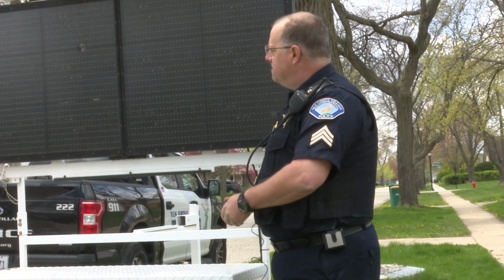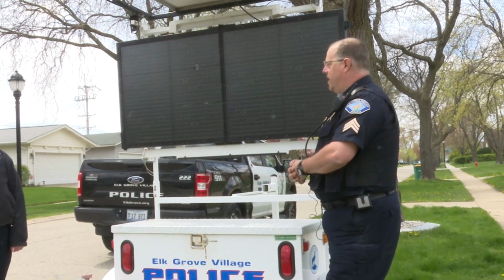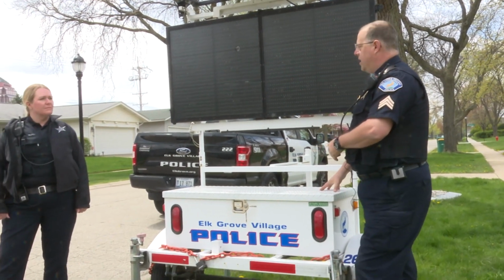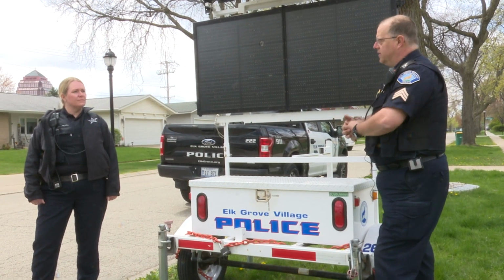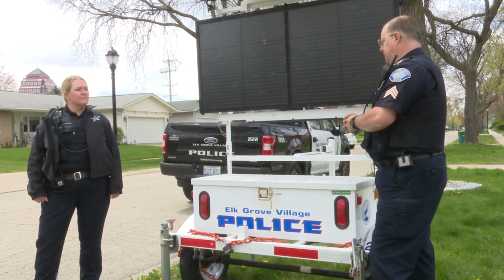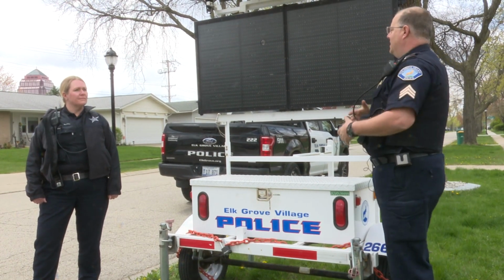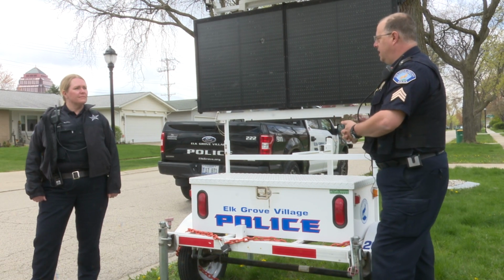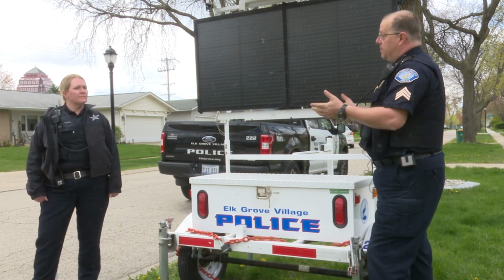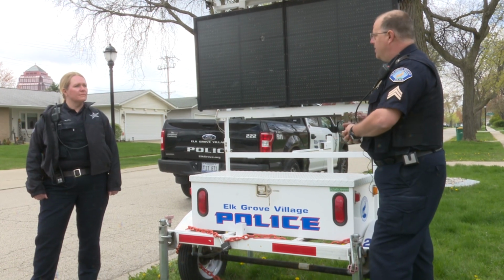Okay. Now, where does the data get kept or stored? So we use a cloud service. We have 2 speed trailers and we have 6 of the little speed sentry signs that are about 12 inches by 12 inches. Those are great for stealth speed surveys where you really don't see a large thing like this on the side of the road. We can collect data without people knowing that they're being watched, and it really gives us more accurate data. And then everything goes up into the cloud, and if we want to pull that data up on any one of our trailers or any one of our signs, we have access to it.